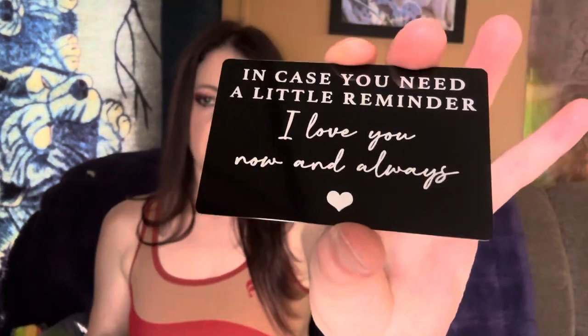And then I got this for Gary to put in his wallet too. This will also go with the card. And this says, in case you need a little reminder, I love you now and always, for the anniversary. Oh, I forgot about these.